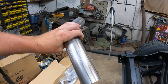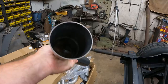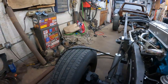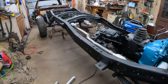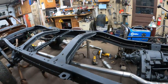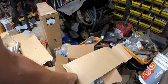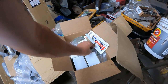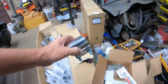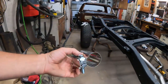The systems used to be aluminized, but now they come stainless steel, which is pretty cool. So I guess I'll have a stainless exhaust system that won't rust. So I've gone over here and I've mocked up the pipe. Oh, actually, what else do I have? Where is it? I got one other thing from Summit here. I got some stainless steel band clamps, butt connector clamps.